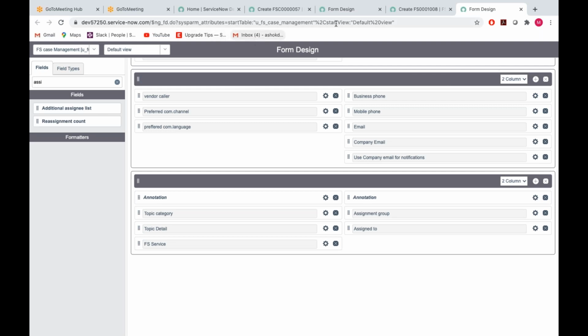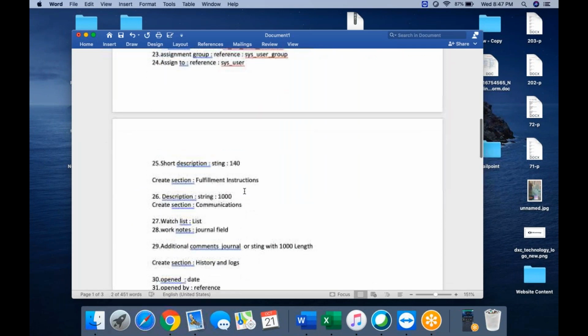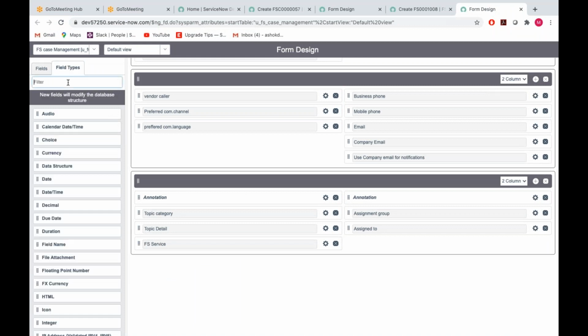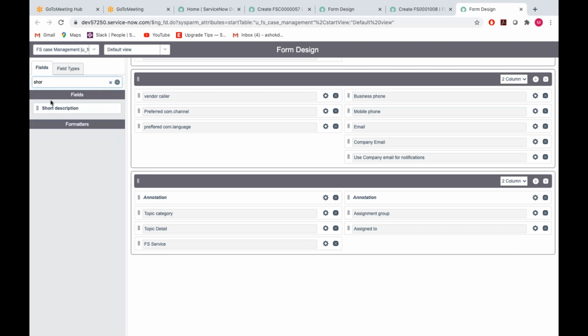And the next field is short description, string, and the length is 140. I think short description is already available in the task table, so that I am getting that.